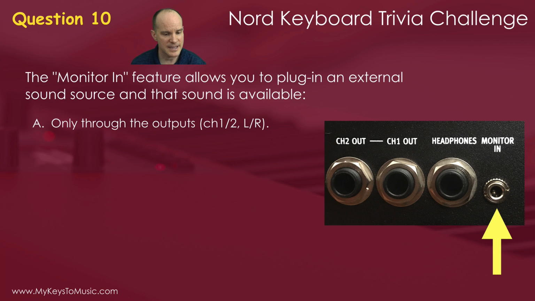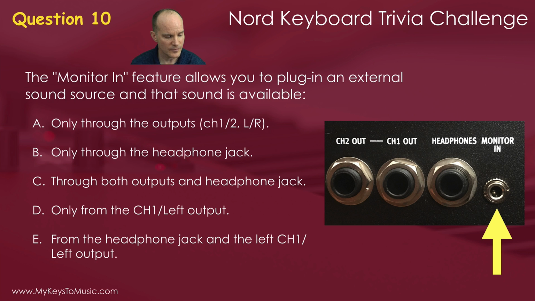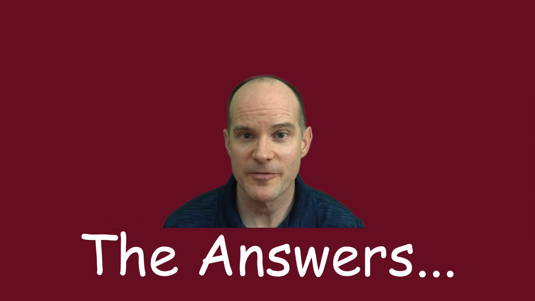So is this sound available only through those outputs, or only through the headphone jack, or through both outputs and the headphone jack? Only from channel 1, left output, in other words, only one of the outputs, or from the headphone jack and the left output, whether it be channel 1 or the left output. So that's multiple choice there. That's a tricky one. Okay, now it's time for the answers.